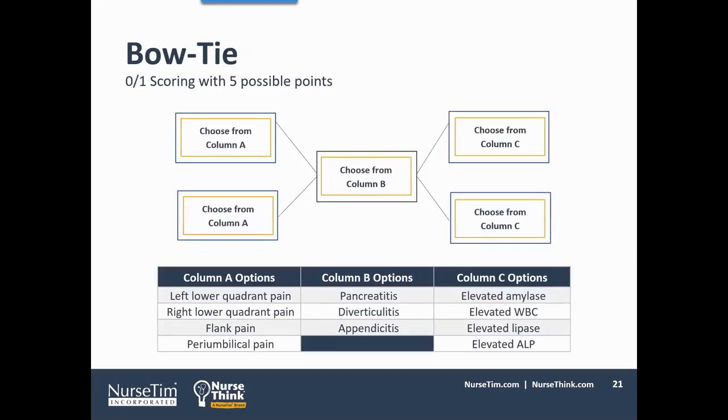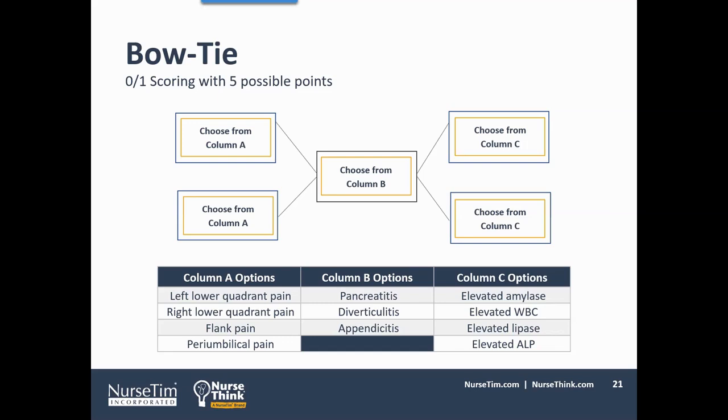So now we're getting to some of the single select items. The ones I previously showed you are going to be a part of a 6-question case, but a bow tie is a standalone item, which means a student may get just this one item and not have it related to a sequence of 6 different items. A bow tie is still going to have the electronic health record showing on the left-hand side of the page. And the bow tie, which is actually a form of drag and drop, is going to be that question on the right-hand side. This is going to have the 0-1 scoring.